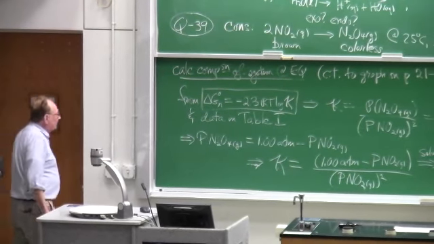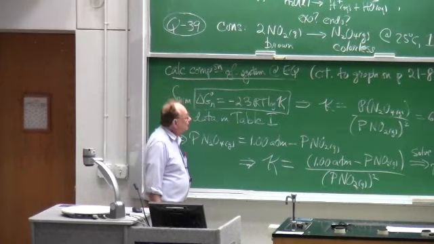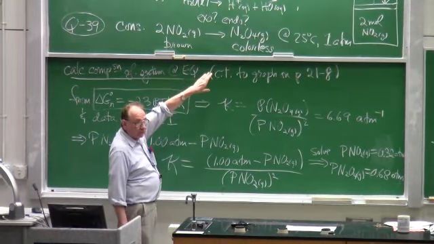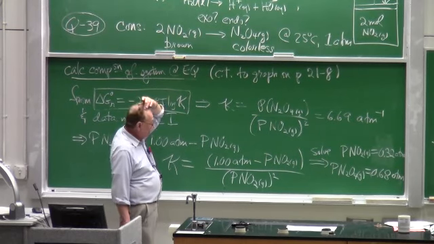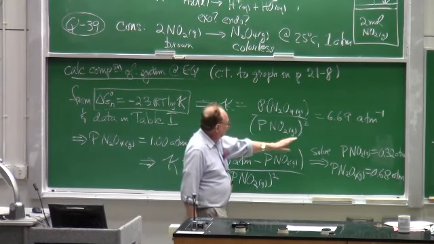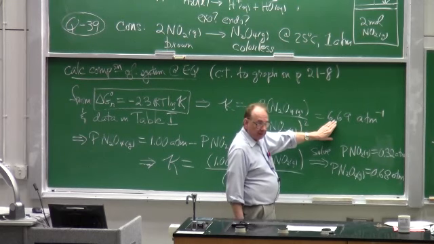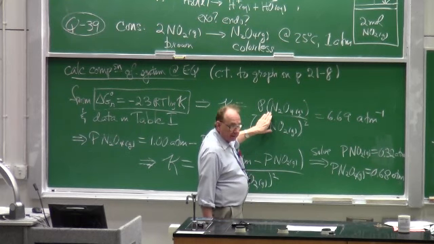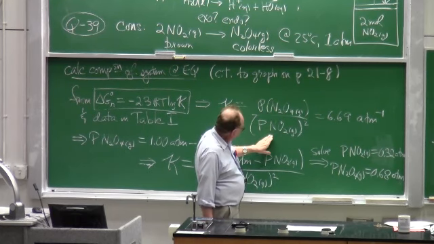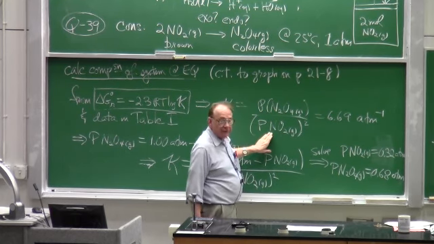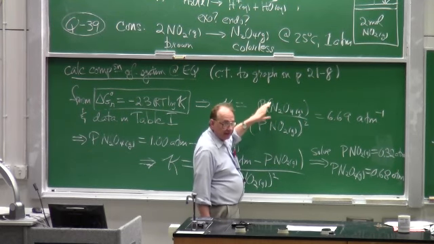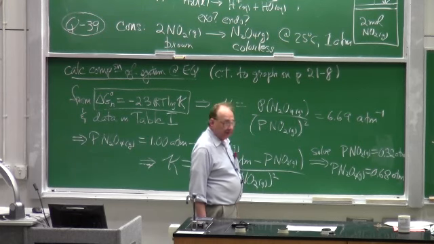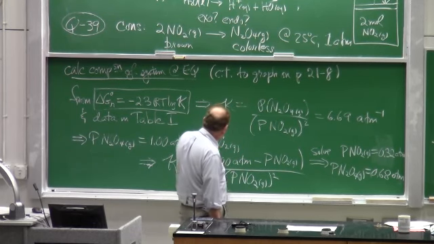Well, with the delta G sub F super zero information that's available in table 1 for NO2 gas phase and N2O4 gas phase, each at 25 centigrade, we get this number and this unit. The unit for this is pressure in atmospheres over pressure in atmospheres squared, so atm over atm squared. So we get 6.69 per atmosphere. That's the equilibrium constant value for this reaction.